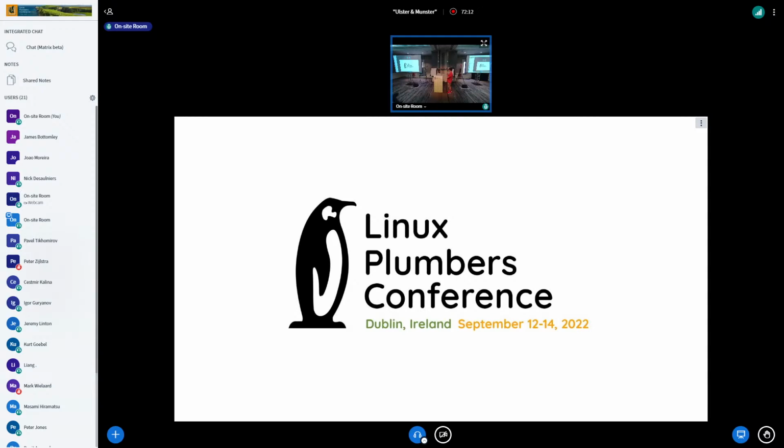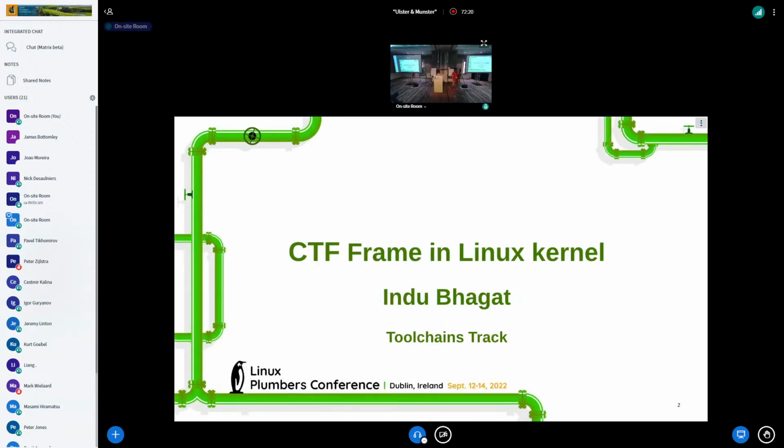I'll try to give you signals at 10 minutes and 5 minutes. The last one I used was just this USB.